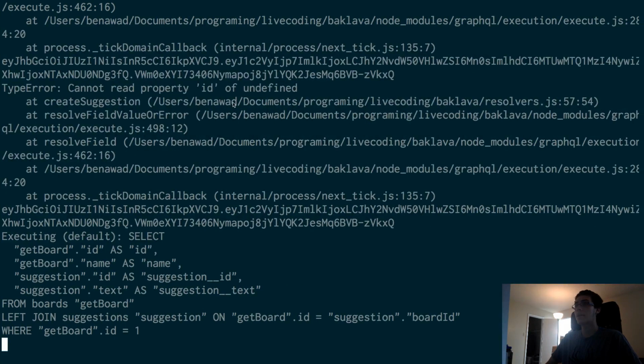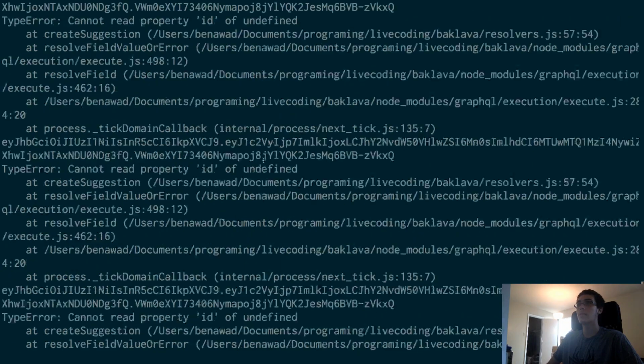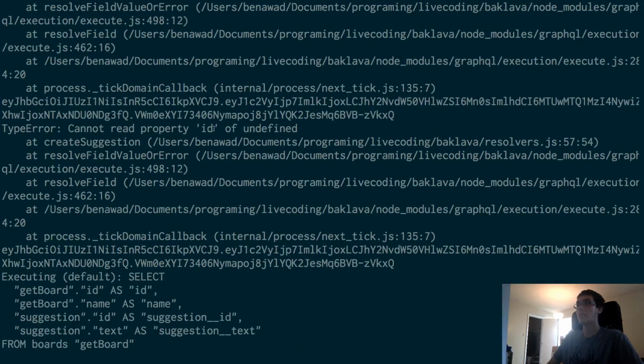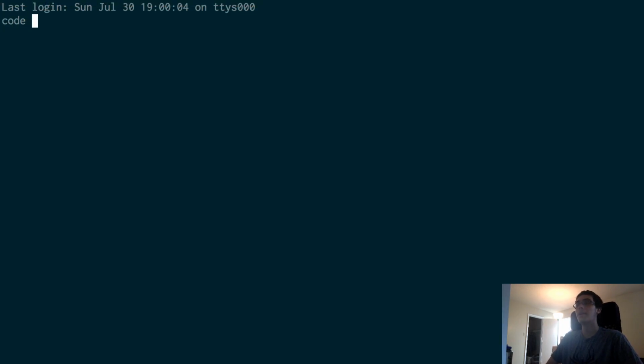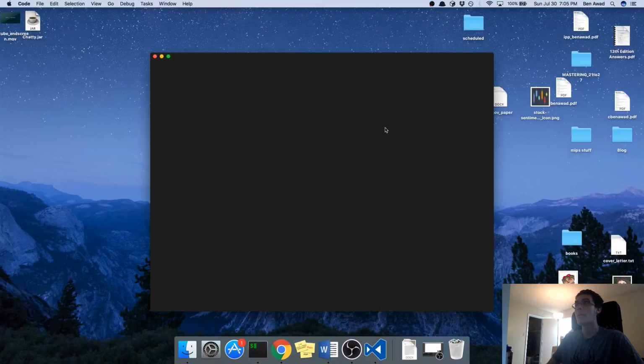So I'm going to go ahead and we can see what the errors are in the back end here. Can't read property ID of undefined for create suggestion in our baklava resolver. So I'm going to go ahead and open up this code in Visual Studio Code and we can check what's going on.